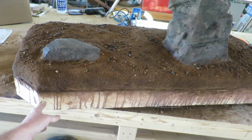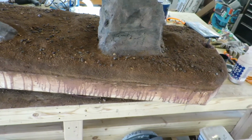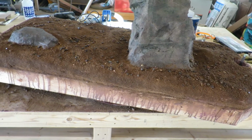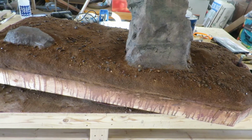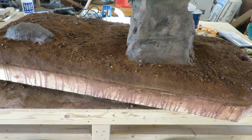We'll see what it looks like when it's dry, and how well that holds. If it doesn't look right, we'll spray it and sift some sand on it without the pebbles to make it look less wet. Right now it looks wet. I'm hoping that dries up.